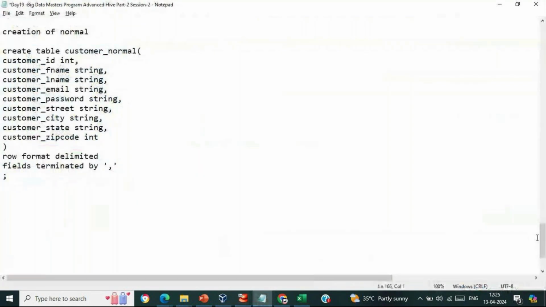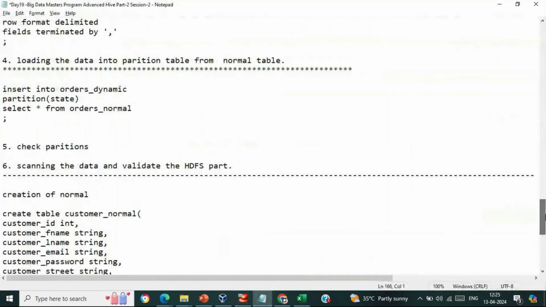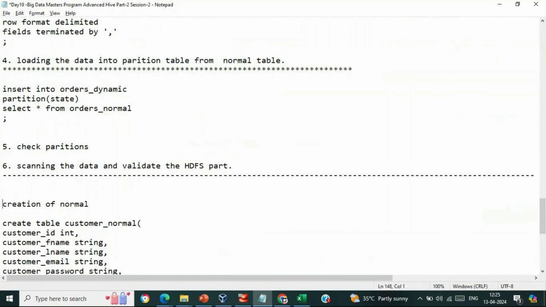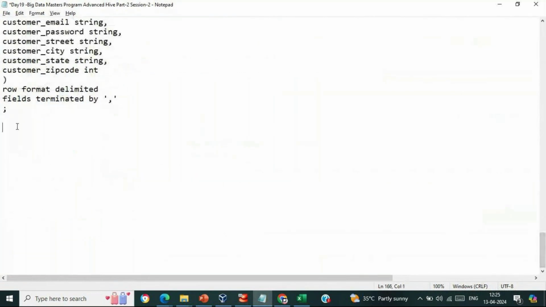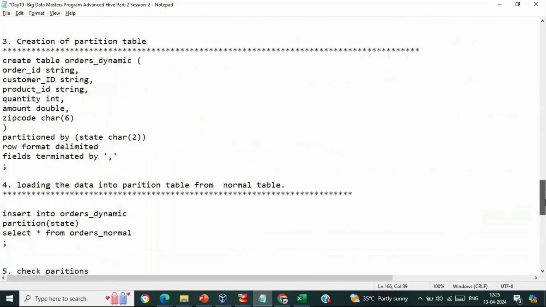Now the second step is what? The second step is loading the data into the normal table. Okay, so we are going to dump the data from local.